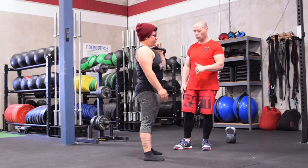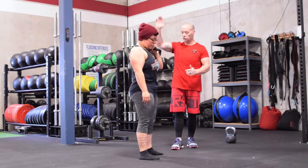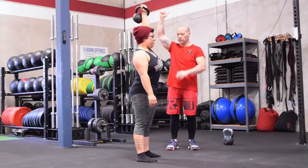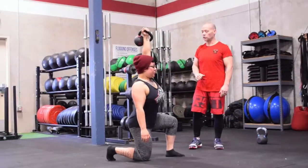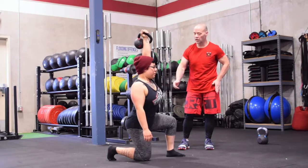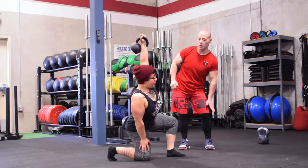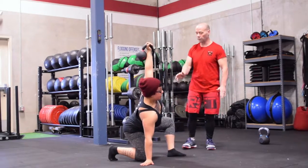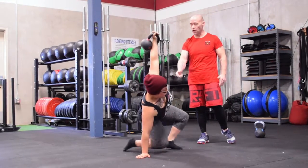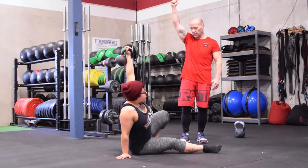On the way back down, we're going to talk about how it goes in reverse. Go ahead and start with your kettlebell up. Pack that shoulder real good. Step back. In this position, she's going to shift her hip straight out, push her hip out, and run her hand down her thigh to get her position for her hand. Perfect. From there, she's going to step on through and sit her butt right where her knee is once again. Perfect position - keeping everything real nice and tight.